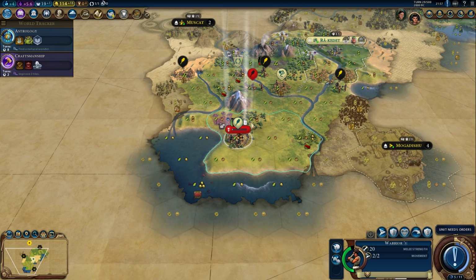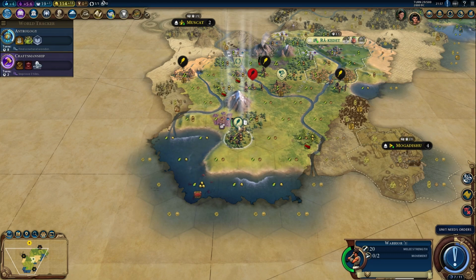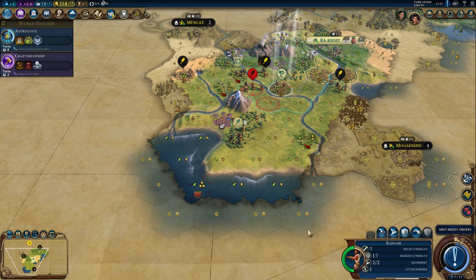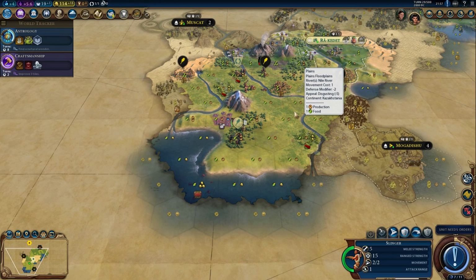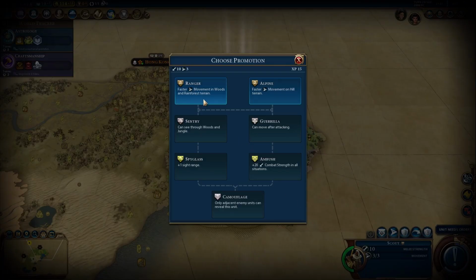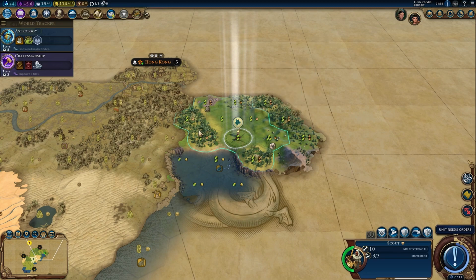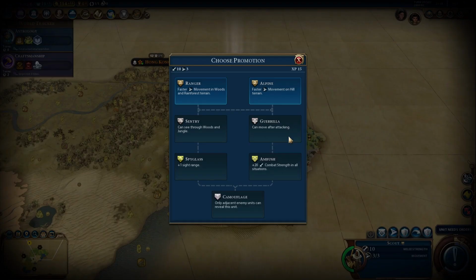These guys are going to come here and attack our slinger. First things first, burn it all. Hey, and we got irrigation, nice. And you can attack these guys. So let's see, what promotions do we have? Fast movement on hills or fast movement on rainforest? So what do we have here? We have hills and rainforest. There's a lot of rainforest, but there's also a lot of hills. So let's get the hills.